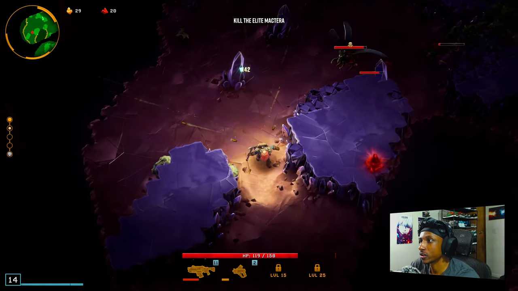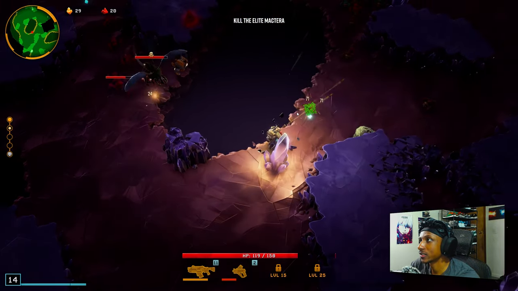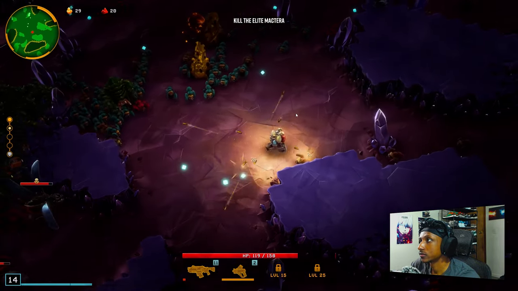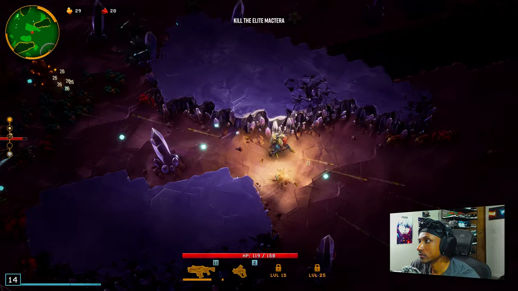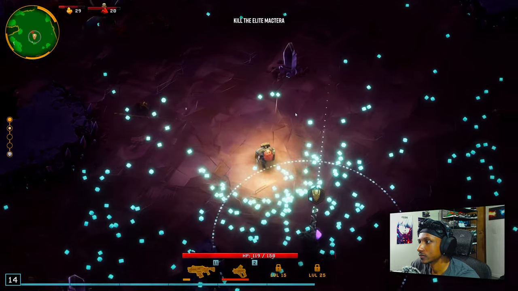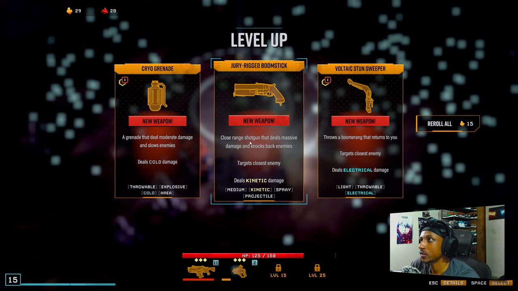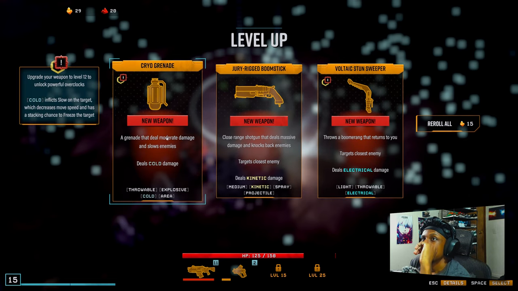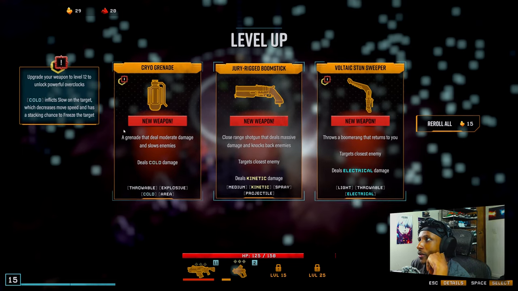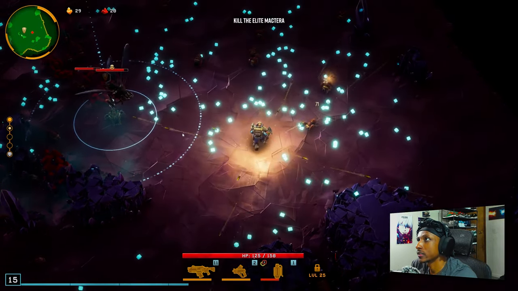But the freaking supply drop is so far away. It's like all the way over here. At least I got the upgraded movement speed. That's helping a lot. And let's go with the... Oh, maybe I don't have the overclocks in these. Because I know I have it in the shotgun. So maybe I don't have it in these. I'm gonna go Cryo Grenade. I love me a Cryo Grenade.